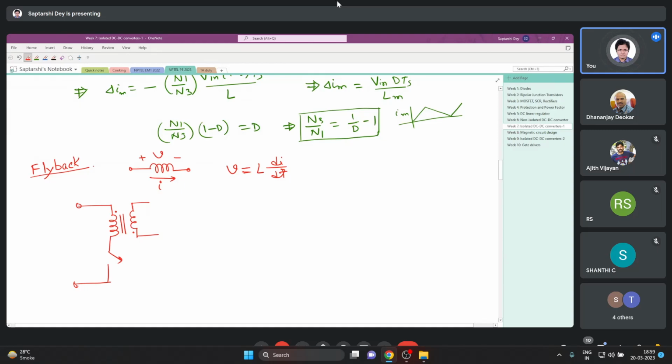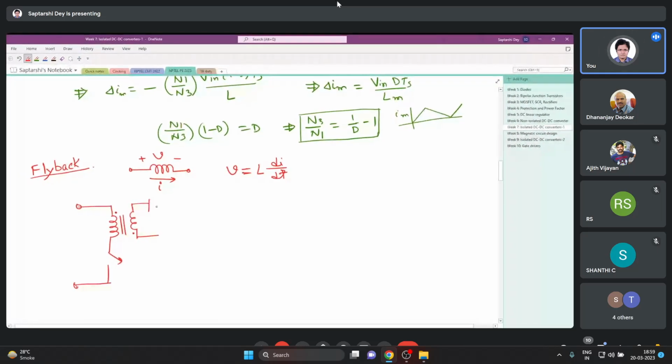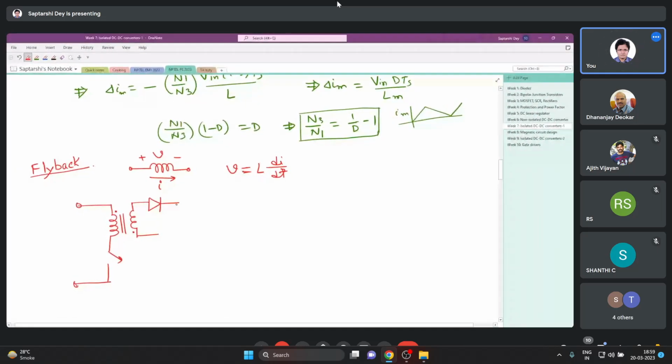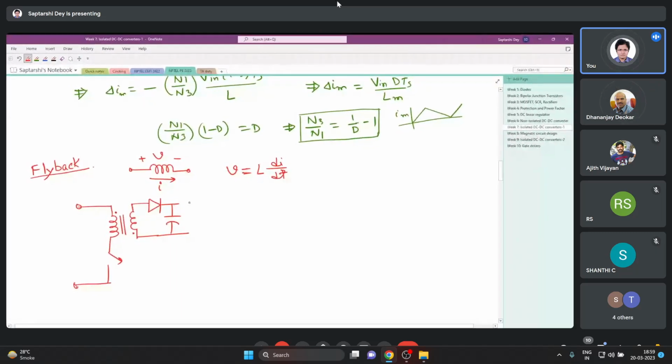Flux must flow through the core. In forward operation with an ideal transformer, you can assume the flux is not flowing through the core. It's only energy transfer from primary to secondary. But the flyback is essentially storing the energy and then giving it forward. So it can never be operating with an ideal transformer. But anyway, this is what a flyback converter looks like.